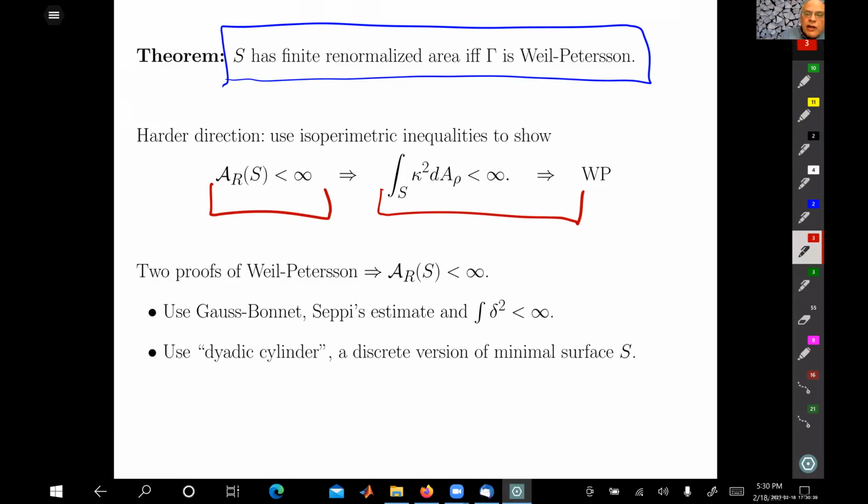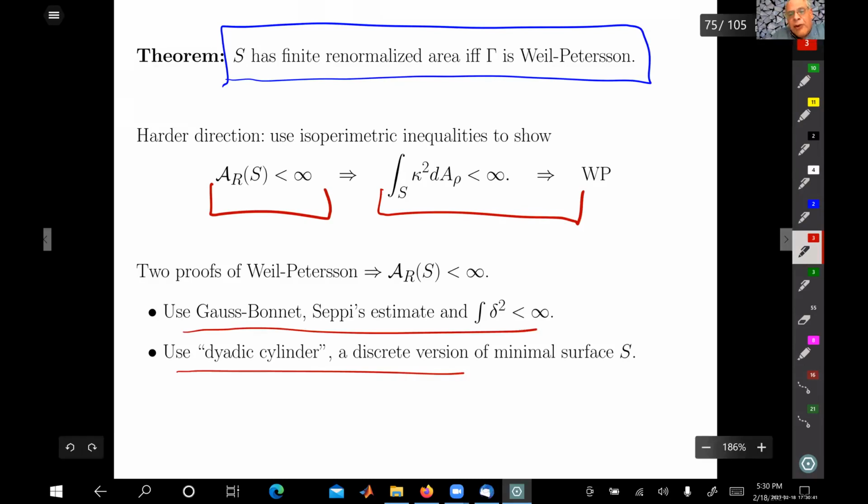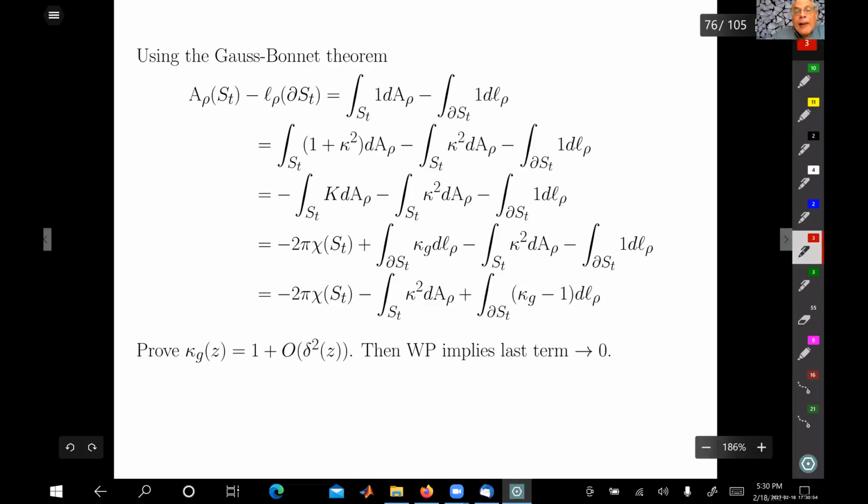But let me just show you the thing that works in 3 space, because it uses Gauss-Bonnet. And I mean, for some of you, this may seem ridiculous, but I never use Gauss-Bonnet. I don't have any papers where it played any role. And so it's kind of exciting to me to be able to use it some place. And so here's my application of the Gauss-Bonnet theorem.